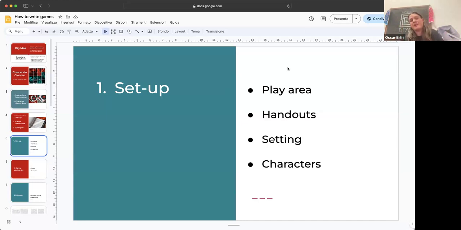And this is the idea for the setup. In the setup, we have all the information the people need to prepare the space, to print out things, to know something about the setting. But when they have got all these things done, they are done. They don't need to remember all this kind of information during the game. So this is the idea about the first section. And in most cases, they can read this information aloud and follow the instructions, and then proceed to the game mechanics.